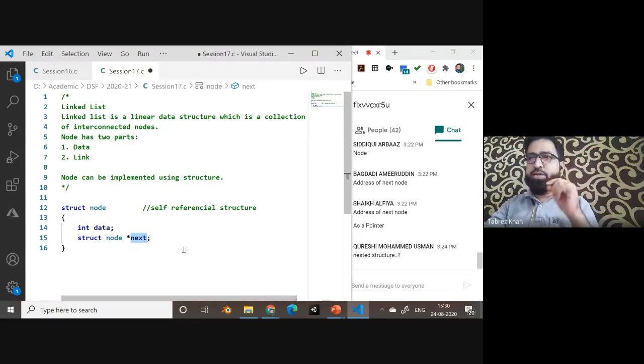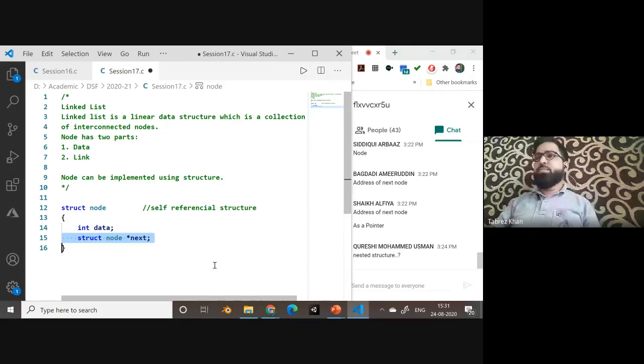That's why the pointer is called next, and this makes up the structure for a node. First is the data part, second is the link part. The data part is called data. Depending upon what kind of data you are storing, it will have a data type. Here we are storing integer, so it becomes int data. The second part is the link part. We are calling it next, and it will be holding the address of our next node. That's why it is a pointer to struct node. So this is how a structure is created to have a node.